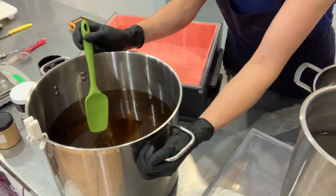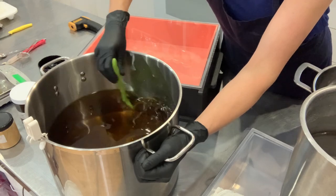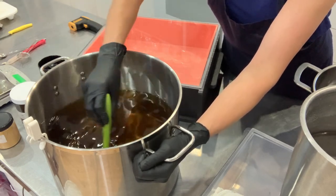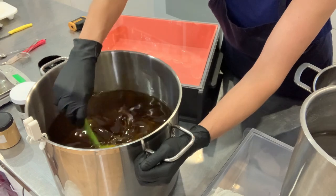In my stock pot, I have a combination of cocoa and shea butters from Baraka Shea Butter. I also have some coconut oil, some palm oil, ethically produced, organic, and fair trade, certified by Palm Done Right, and some olive oil.